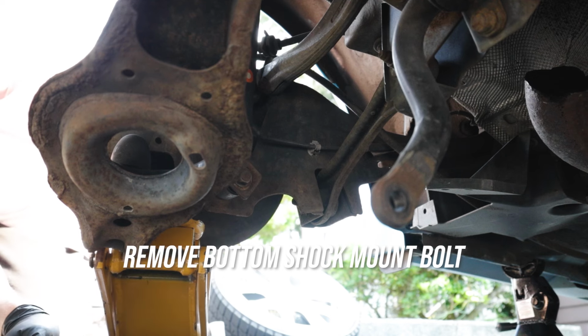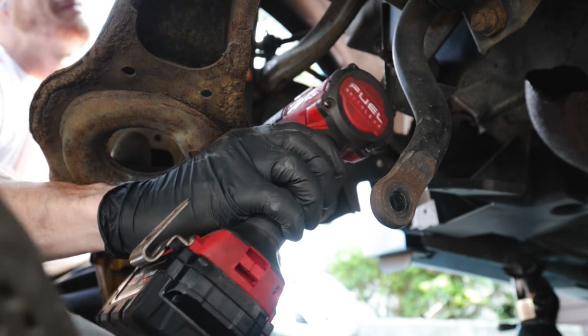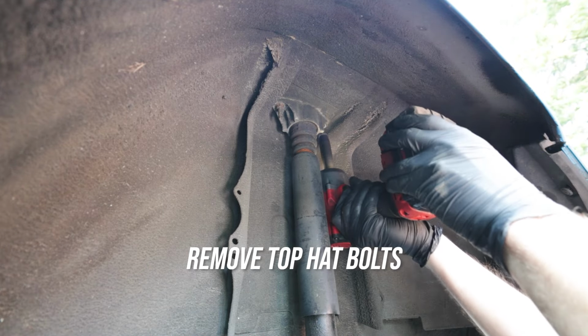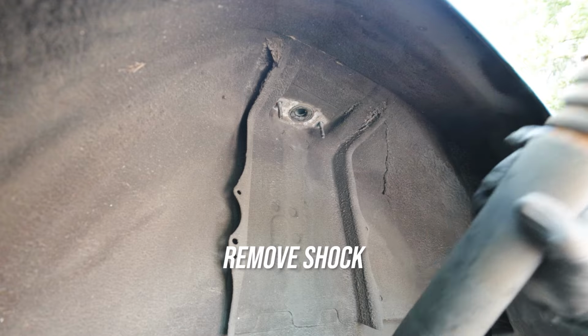Take your jack, place it under the knuckle, take a 17mm socket and remove the rear lower shock mount bolt. Now you're going to find the two 12mm top shock mount bolts and remove those. Once you remove those, you can go ahead and remove the shock from the car.